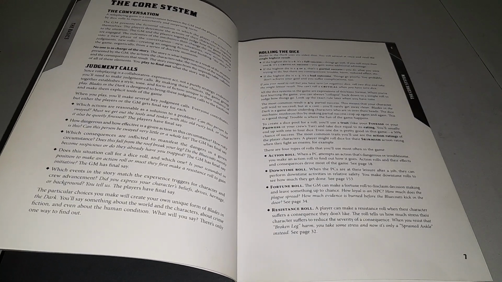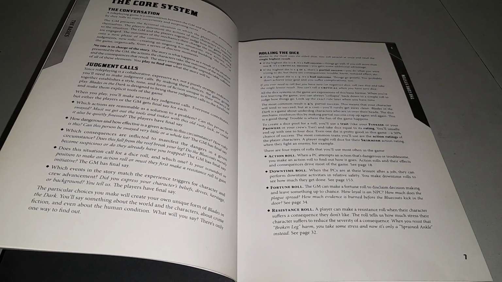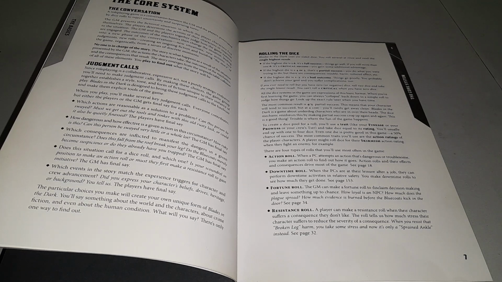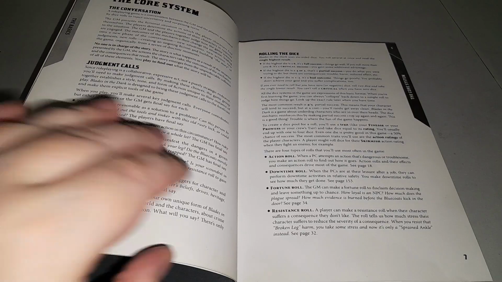It's a really simple game where a 5 or a 6 is a success with some sort of complication. A 6 is a crit, so it goes exactly how you wanted it to. A 2 or a 3 is a failure, and obviously a 1 is a crit failure.